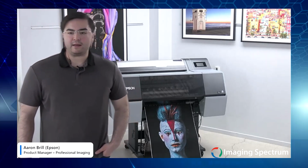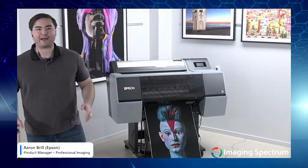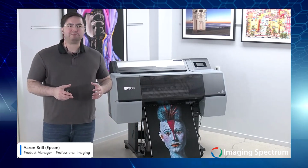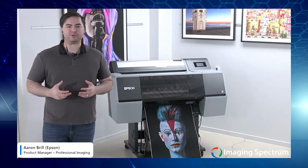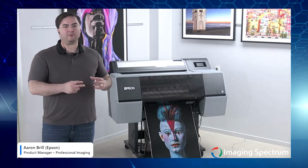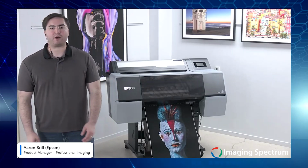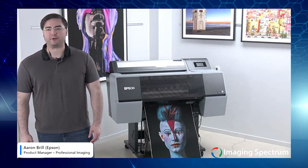The 64, yeah, kind of. So our SureColor P20570 is our flagship 64-inch platform, and we just launched it last year. That was our refresh over our SureColor P20000. So a lot of the same improvements that I mentioned here are shared on that platform, but it is a different engine. It also features our bulk ink system, which the other attendee just asked about. So there's benefits there. Larger print head, faster speeds, wider color gamut. The same mantra, but it's not apples to apples necessarily, but it's a step up. And that product is active and newer. So there's no refresh going on in the near future for that 64-inch printer because it already happened.